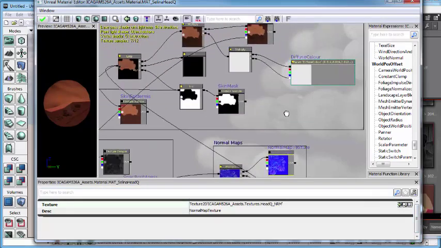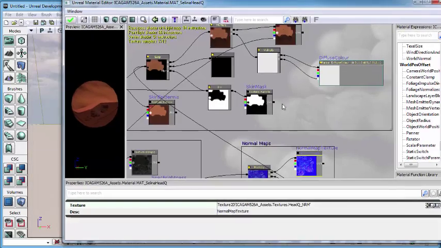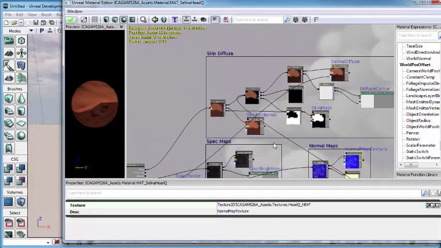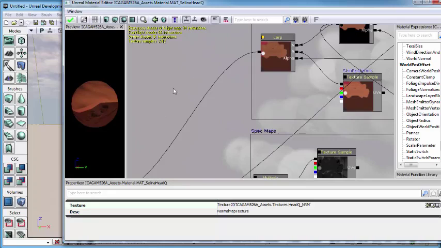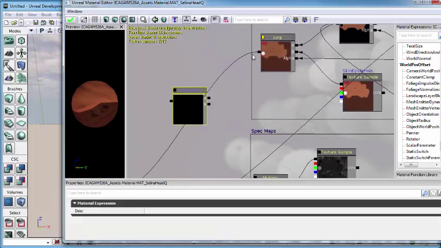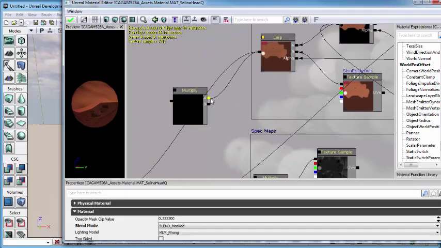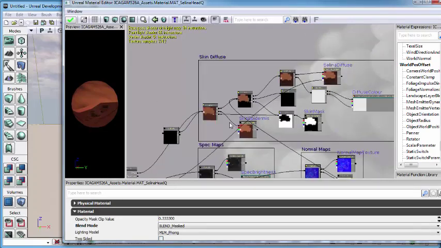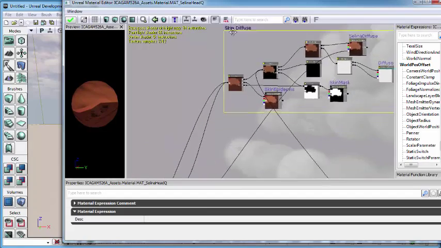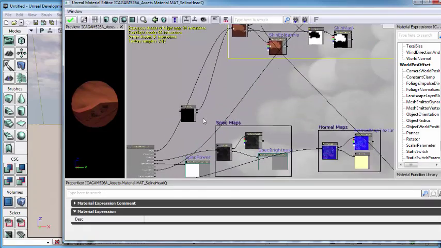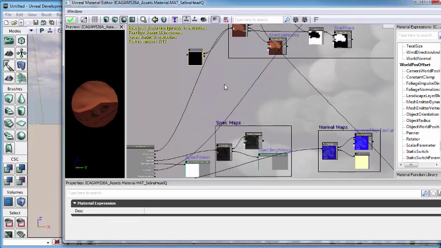And then again, we're going to do the same with the AO. We want to be able to multiply that on top of the result of the diffuse in the epidermis. So we need to bring in a multiply. We can plug the result of this into the A. And we'll just move this aside to give it a bit more room. Select the skin diffuse, hold down control and click and drag, like so. Probably giving it a bit too much.